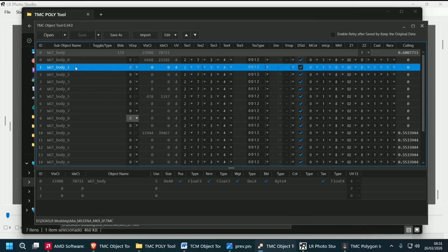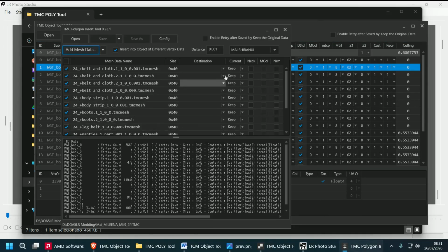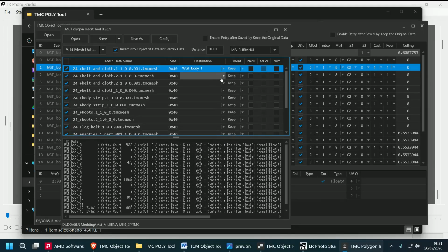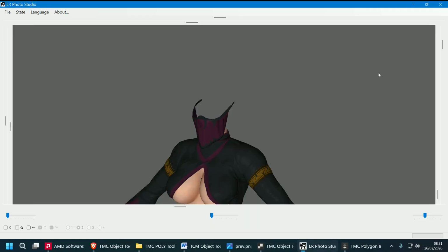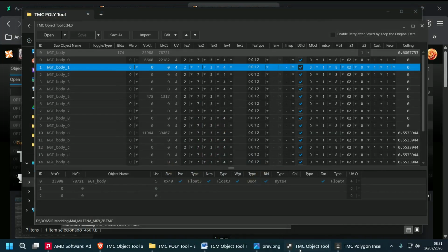Okay? So I have from 1 to 4 empty. Then we close this one. Close the preview too.